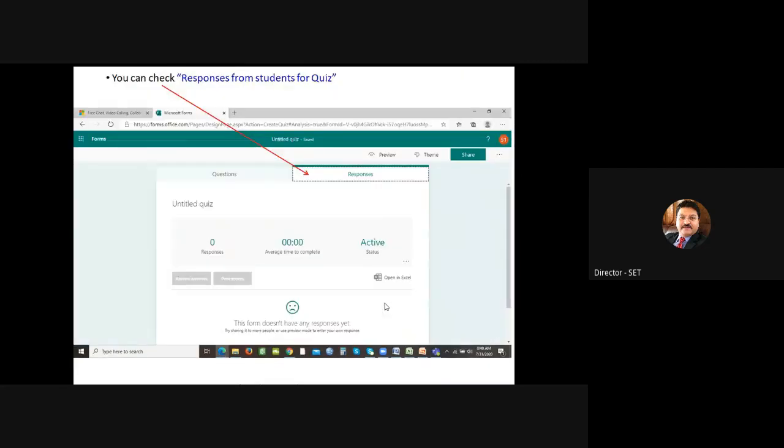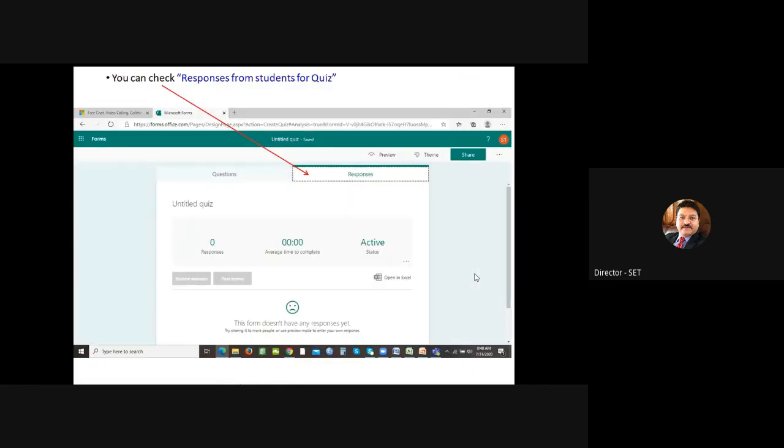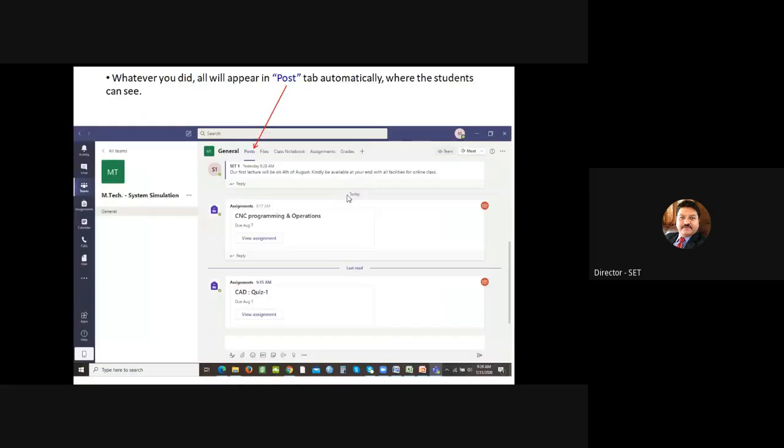Now, this is about assignments and quiz, and then we will go to Meet, Google Meet. Once you click Google Meet, where to click means you go... You see, this is a Google form. Don't search Microsoft Meet in MS Forms, Microsoft Forms. Go back to Microsoft Teams. You will get Meet on the right top corner.